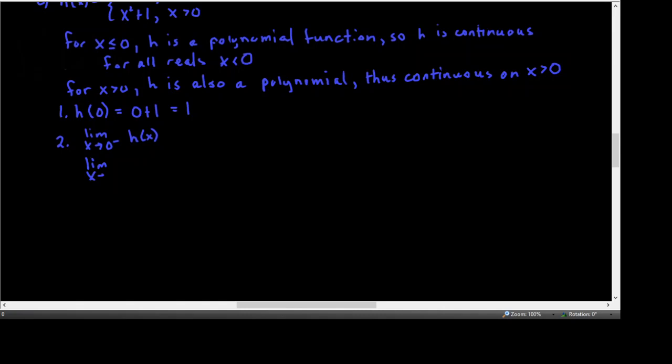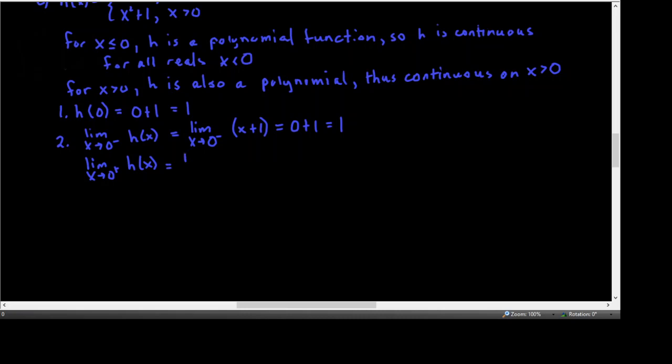And see if they're the same to see if the limit actually exists. Okay, so when x is to the left of 0, which is the first one we're dealing with, which one of those two polynomial expressions is valid when we're on the left side of 0? Well, that would be the linear one, x plus 1. And can we do this by substitution? Yes, we certainly can. And so the limit from the left side is 1.